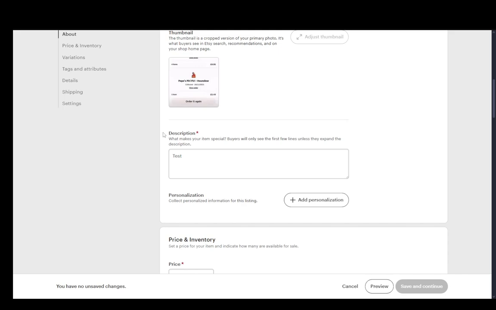And to write a good description, you should use your tags and keywords at the very top. You should do that to improve the SEO of your page and your shop so that people will find it more easily across any search engines or within the Etsy search function as well.